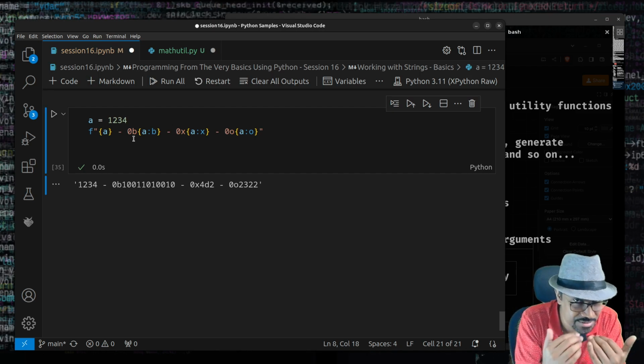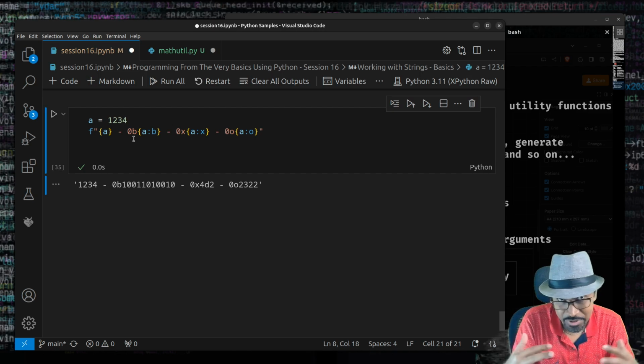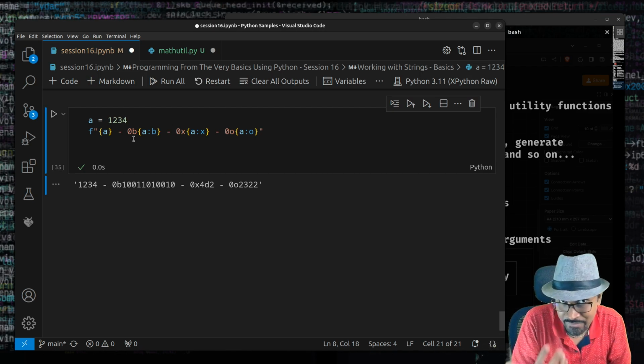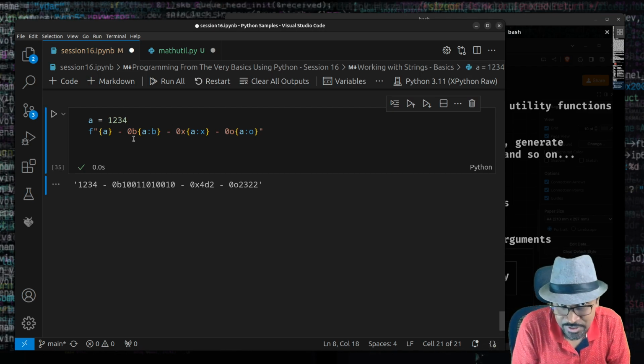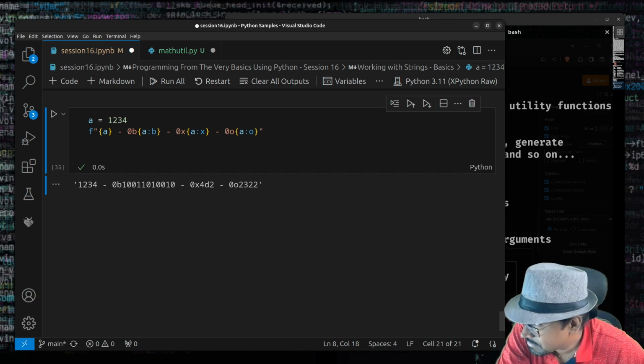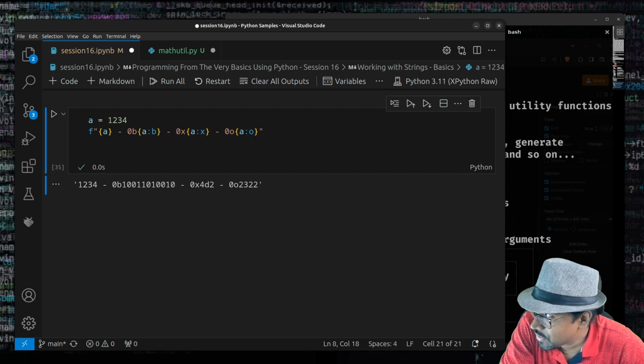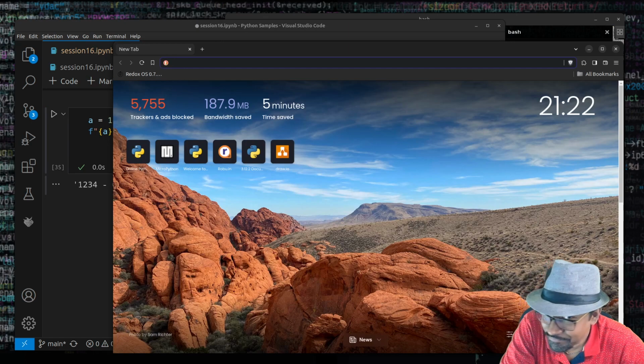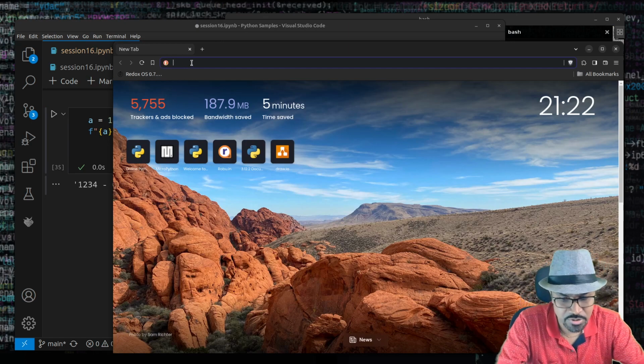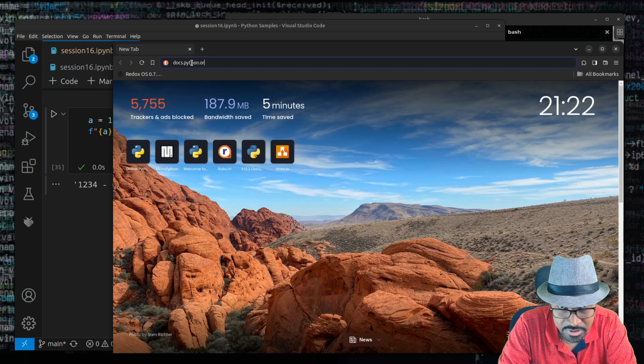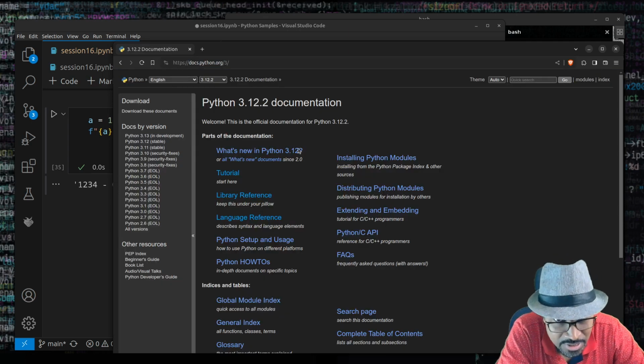But I just scratched the surface of what you can do with string format operations. But how do you learn more when you have time and when you need a certain specific use case? Here's how we find out. Obviously, the documentation. So you'll open up the documentation right here. Just go to docs.python.org in your favorite web browser. If you go to the Python documentation, you can go to the library reference for now.